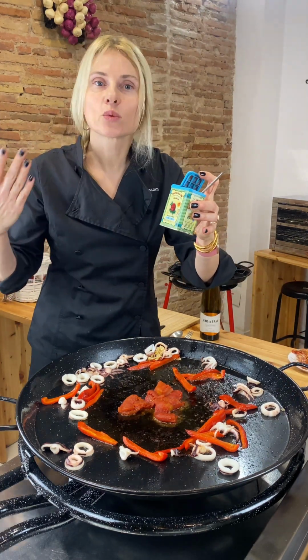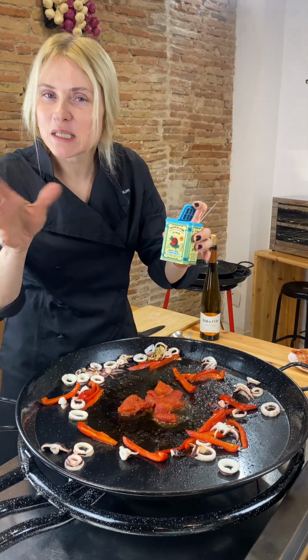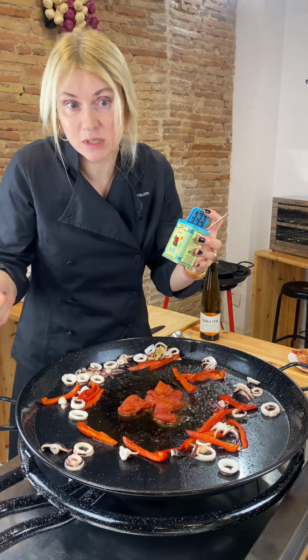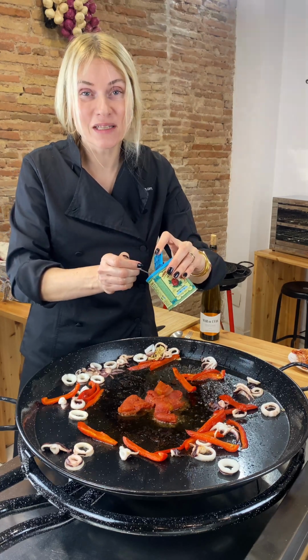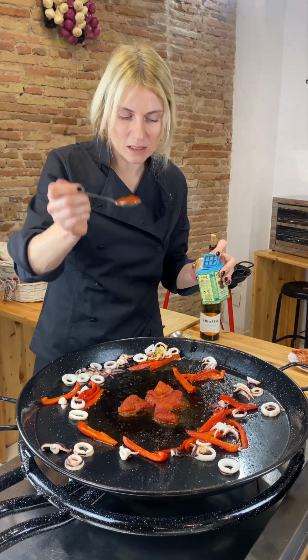So sweet paprika, smoked paprika. You can combine smoked with sweet paprika. Here in Spain, this paprika is smoked sweet at the same time. Spanish paprika is the best. And one teaspoon, 1.5. You said like 1.